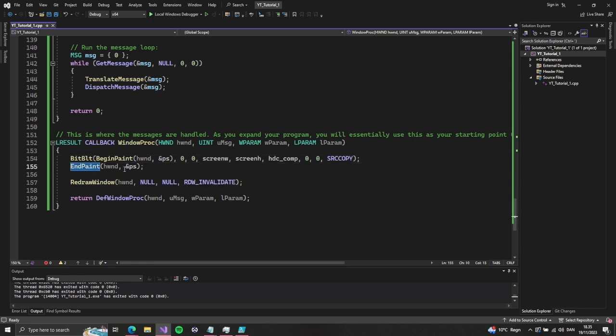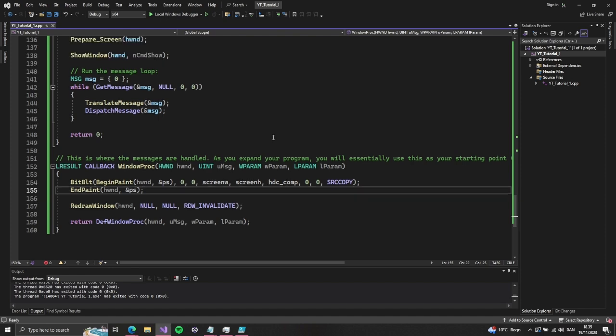Finally, we call EndPaint, which, in my understanding, tells Windows that we are ready, that we are finished drawing to the window and that the window is ready to be displayed. And then this, as far as I understand, tells Windows to actually display the window, to redraw it the way we have now modified it. But if we don't call this, whatever you do here is not going to be shown on screen. And that is the end of the code step through. We will now run the program in a few different ways just to demonstrate how it works.